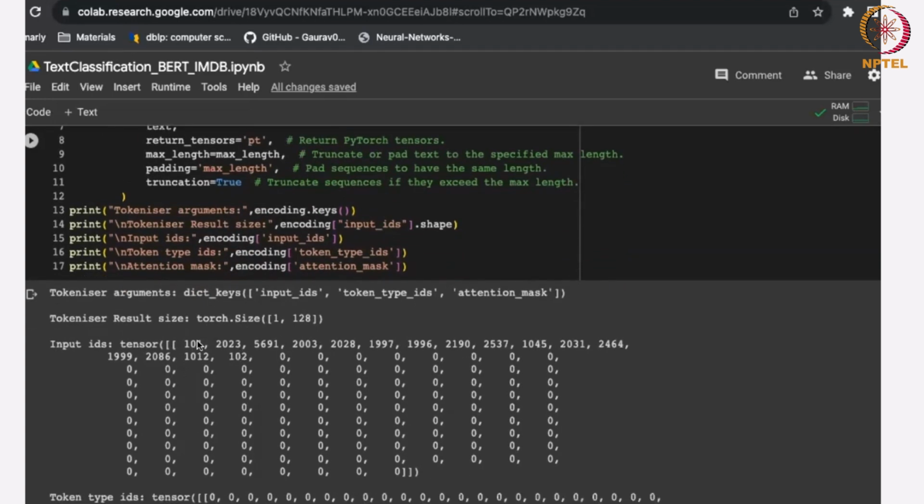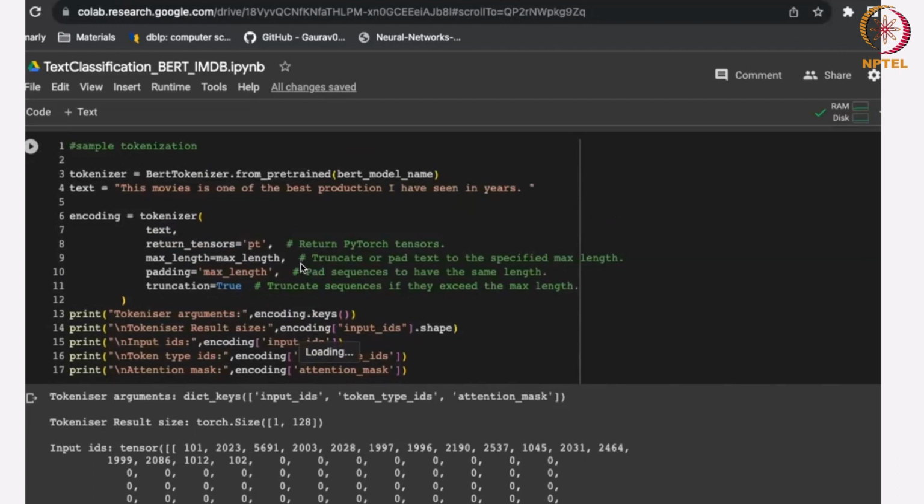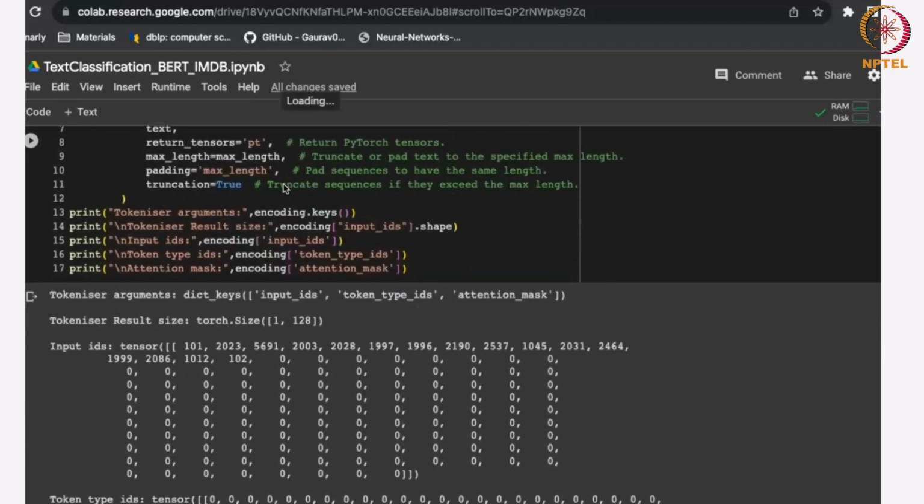But if you count how many IDs we have, there are 16. We had only 13 words in the text, but here we have 16 tokens. Why is there a change? I'll come to that in a bit.